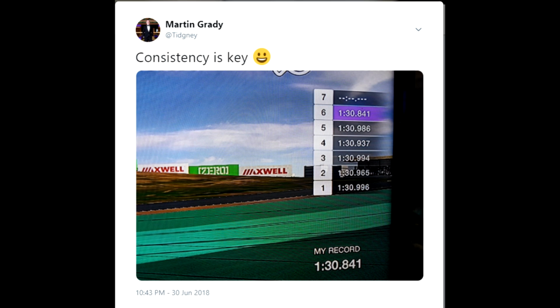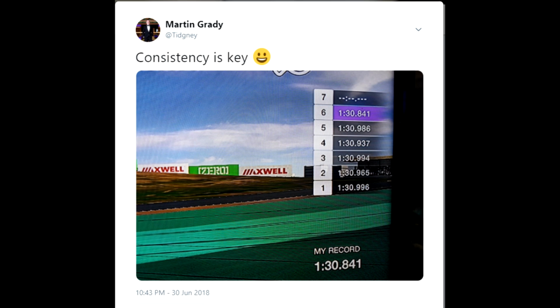But as I was saying, 2 main things I want you to take from this video. Use track markers, use brake markers, even use the cones if you have to. Use any form of markers that you can in order to improve your consistency. And second of all, make sure you get that practice in. Muscle memory is critical. You saw that with the side-by-side lap comparison.